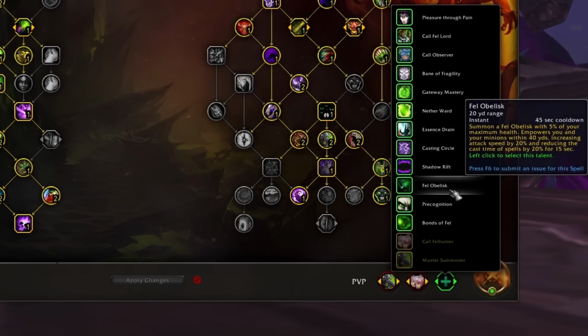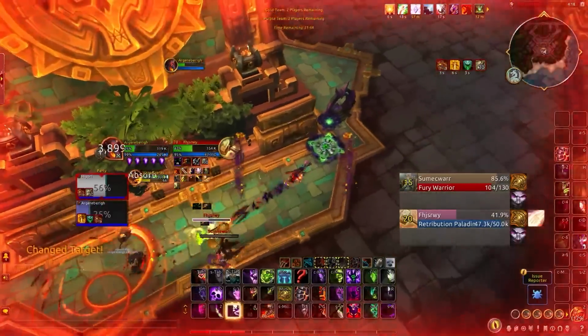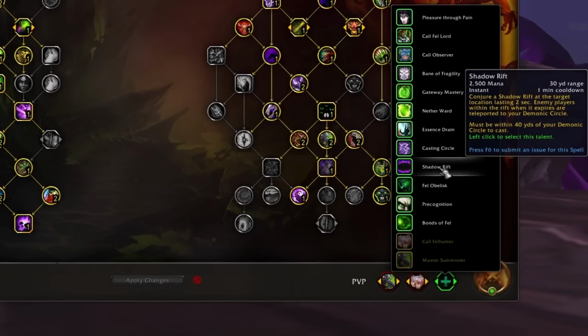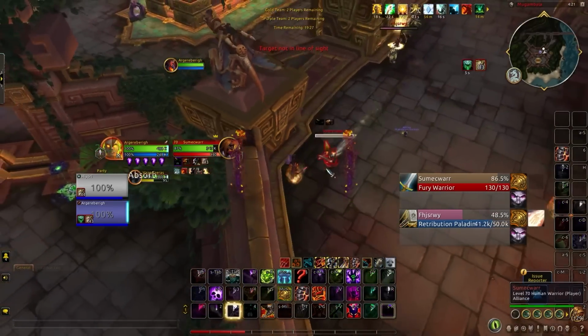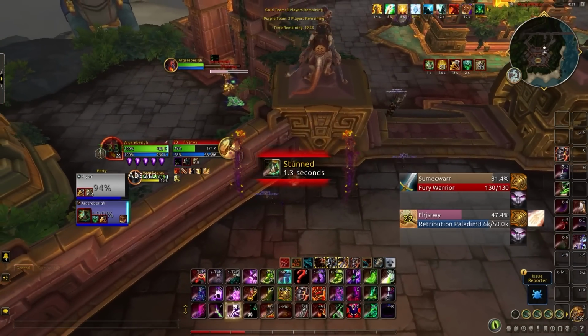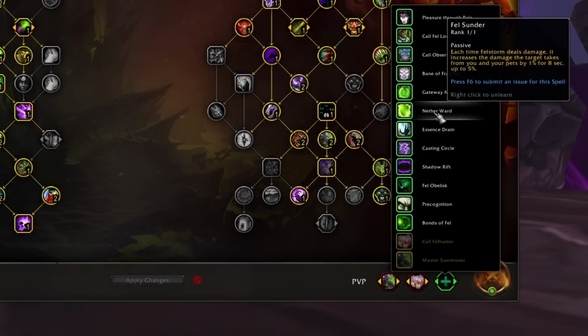Otherwise, if you need some added defense for a specific matchup, you can look to pick up either Gateway Mastery, providing you and your team with a longer distance gateway that you can take more often, or even Shadow Rift, providing you with the option to displace melee to peel, or even set up kills by sending them to the location of your demonic circle. Lastly, the only other option to consider is Nether Ward, that can be used to either reflect damage or give the ability to more easily cast when facing caster cleaves.